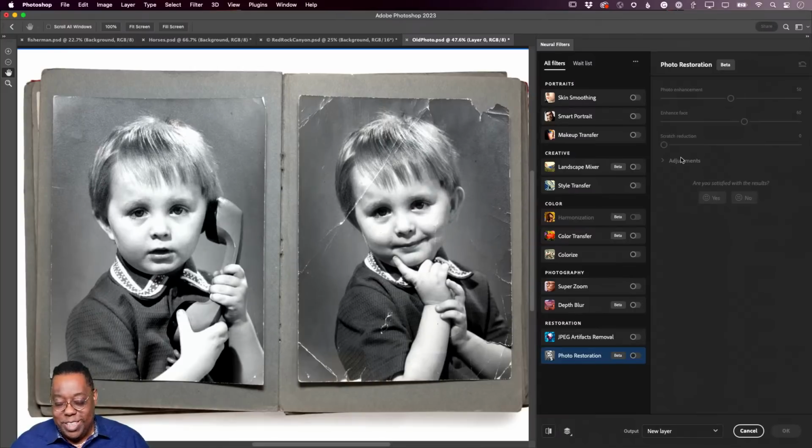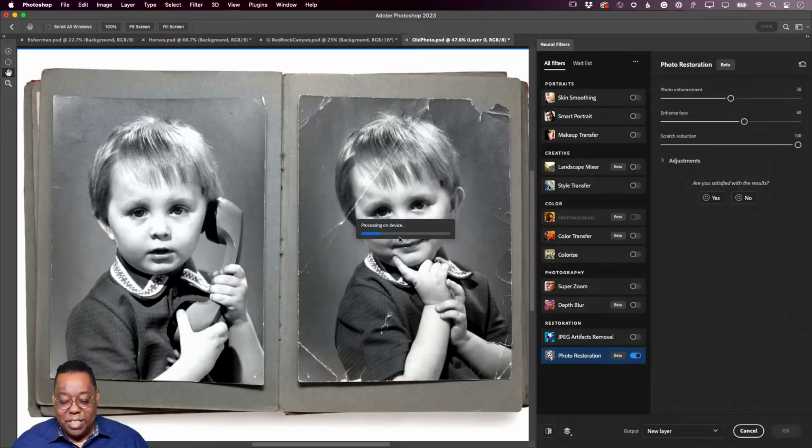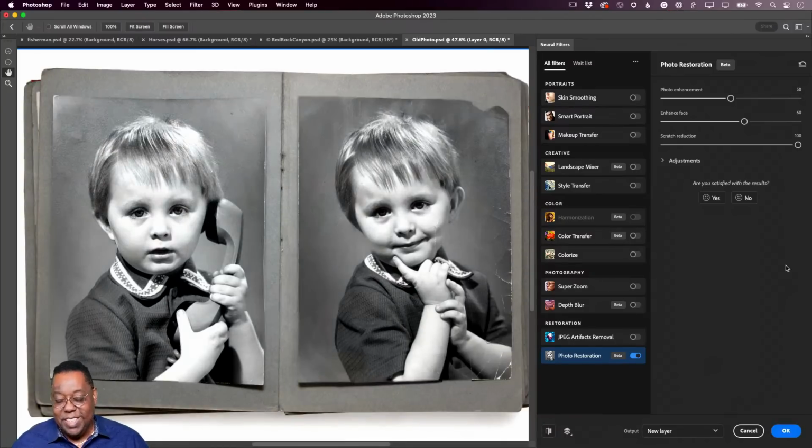So what I always do now is this. I turn it on, and then I immediately, even before it can finish, put that slider all the way up to 100. So then it processes it with that slider already at 100. Now, it may take a few seconds, 20 seconds, 30 seconds, 40 seconds, a minute, depending on your machine and how high resolution this photo is. But a minute versus hours, or several minutes, is worth it to me.